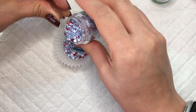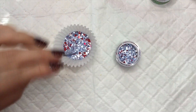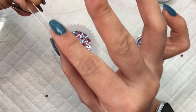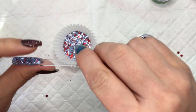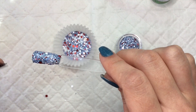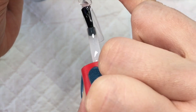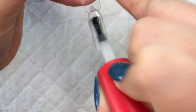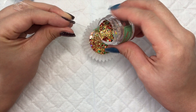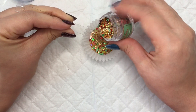I actually learned this from the owner, Dominique, of Bad Kitty Dips. She told me this is what she does for her swatches. I tried it out for myself and I really liked that you only get the smaller glitters. I did have those two pieces of red glitter but I ended up taking that off. And then here I'm just taking my finger and pressing it down. You can use a plastic bag, you can use pretty much whatever you want. And then here we are going in with the second color, and once again I'm going to be pouring over the glitter instead of dipping it in, just to pick up as much of those smaller glitters as possible.